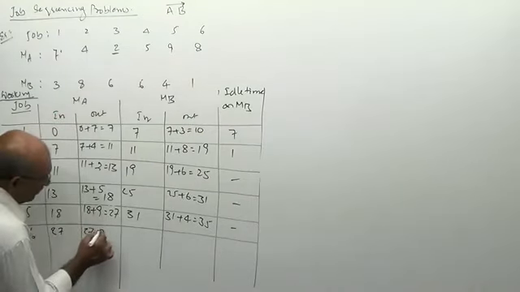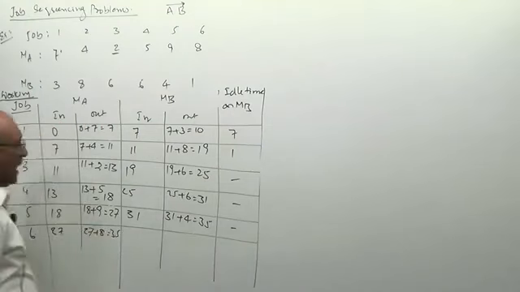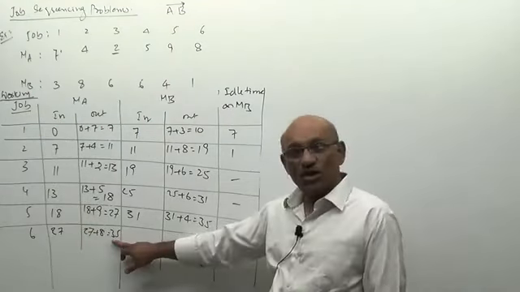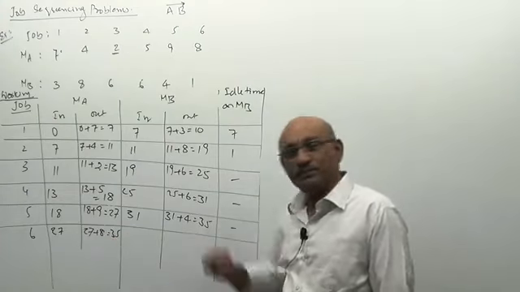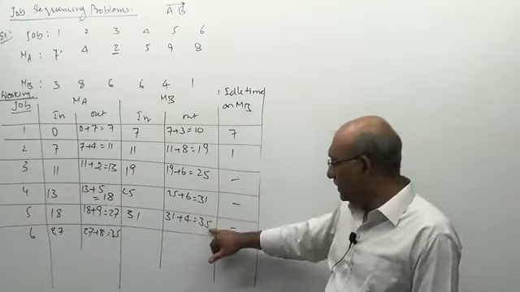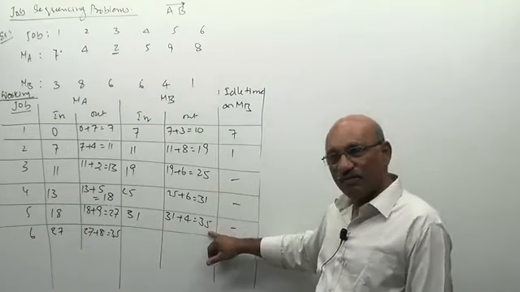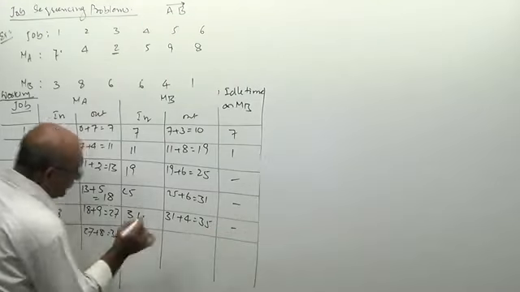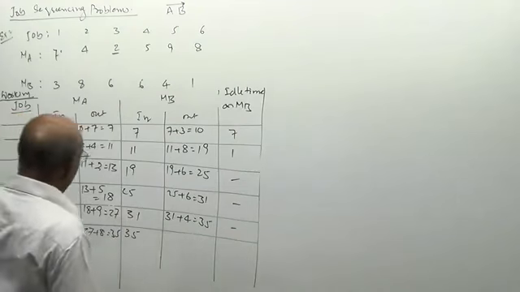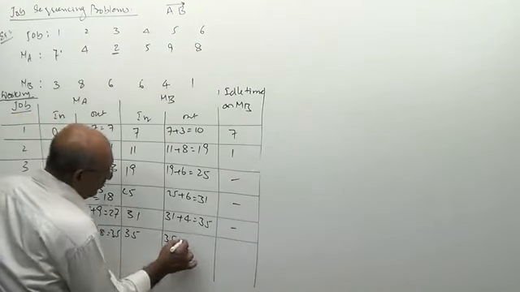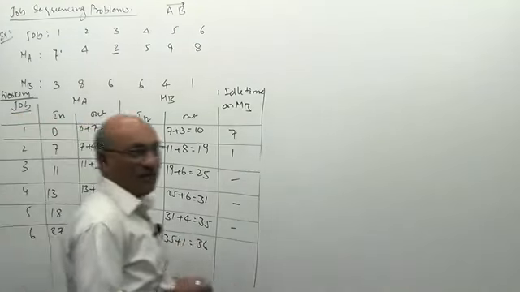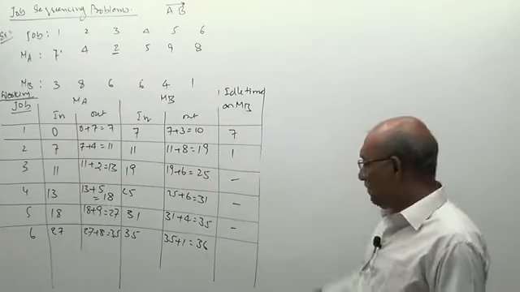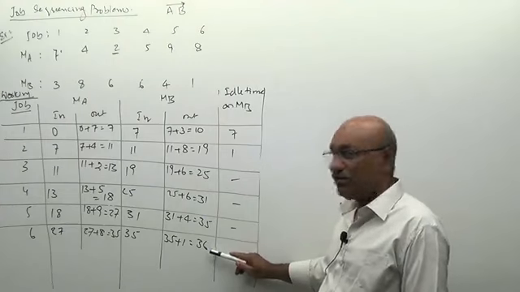So 27 plus 8, 35. End of the 35th hour, this job is coming out from this machine. At the same time, machine B is also free from the previous job. Therefore, it will enter into machine B at the end of the 35th hour. 1 hour only it will take. 35 plus 1, 36. Therefore, total elapsed time is equal to 36 hours.